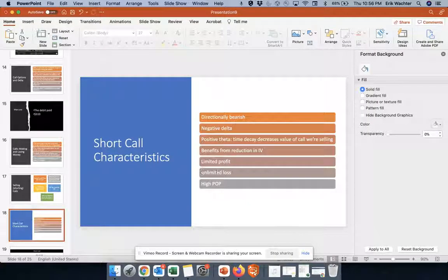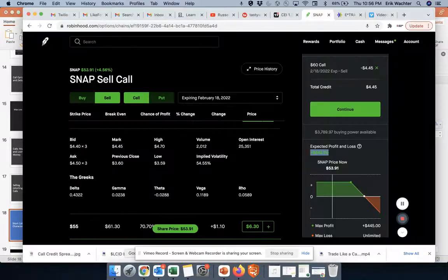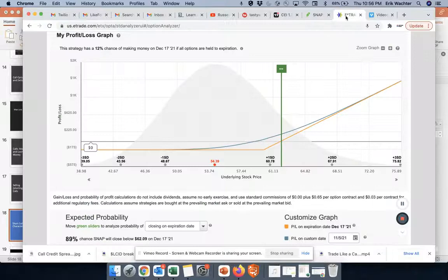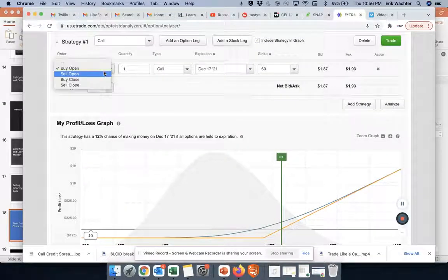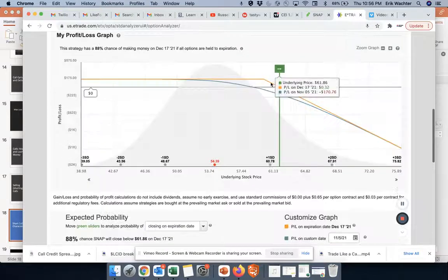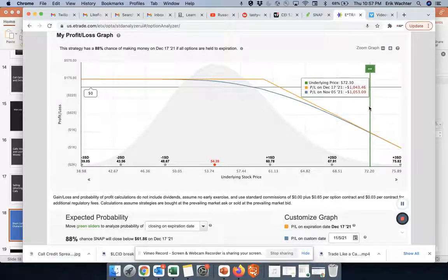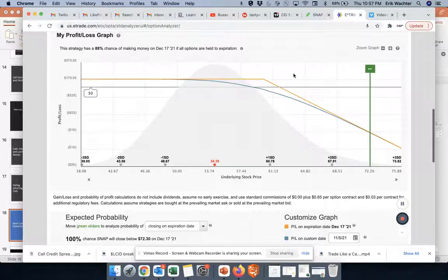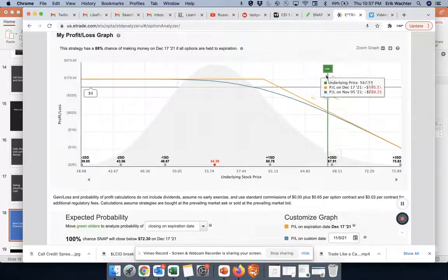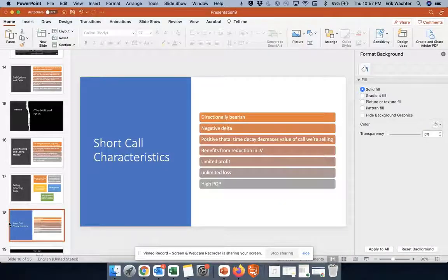And on the flip side, we actually have unlimited loss. We can lose as a call seller if, let's do sell to open, the call goes up and up and up in value. You can see we are losing more and more. A stock can go to infinity, right? Snapchat could go to $1,000 in 2 months. It's not likely going to happen, but theoretically it's possible. If they invent the cure for cancer, I don't know why that would happen, and the stock went to $1,000, we could keep losing. And if it keeps going up, we keep losing.